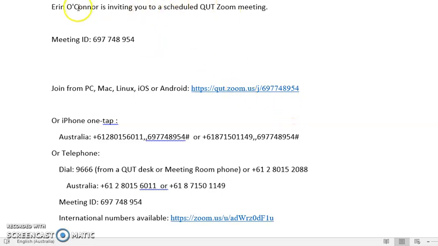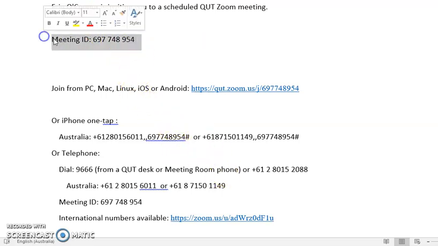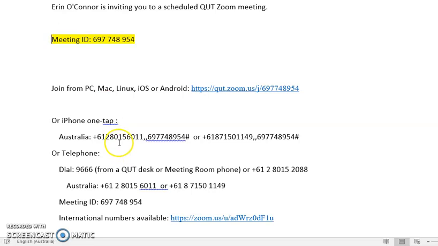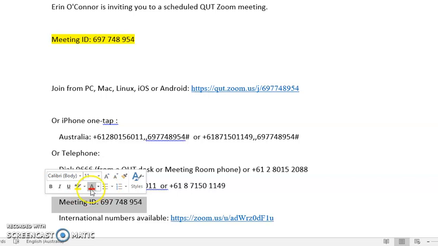So when you get a Zoom invitation, it tends to look like this in your email. The meeting ID is repeated quite a few times in this message, so often you don't have to look too hard for it, which is nice. And all the Zoom rooms run off that meeting number, a bit like all the other teleconferencing systems.